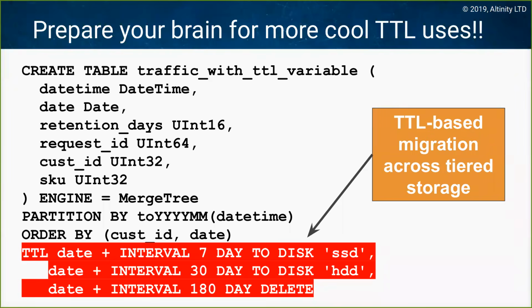So you will be able to create a table like what we showed in the example, and for example, you'd be able to have your data initially put on one quality of storage, in this case SSD. After 7 days, it will move to HDD. And then, actually, I think I got this example slightly off, we can actually have another level, but what this is basically doing is controlling the movement across these different volumes at different TTLs.